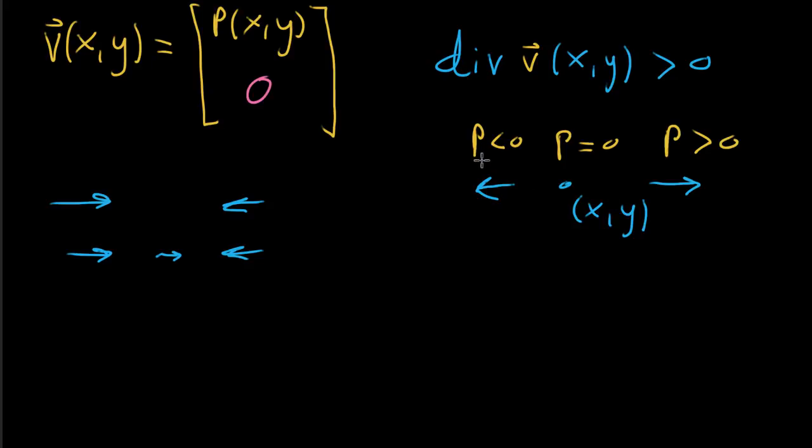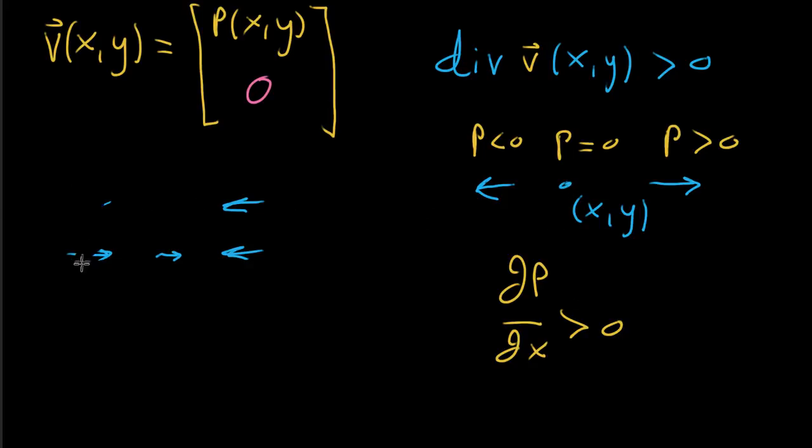And what you'll notice here is that p starts negative, goes to 0, then becomes positive. So as you're changing in the x direction, p should be increasing. So a positive divergence here seems to correspond to a positive partial derivative of p with respect to x. And if that seems a little unfamiliar, if you're not sure how to think about partial derivatives of a component of a vector field, I have a video on that, and you can take a look and refresh yourself on how you might think about this partial derivative of p with respect to x. And once you do, hopefully it makes sense why this specific positive divergence example corresponds with a positive partial derivative of p. But remember, this isn't the only way that a positive divergence might look.